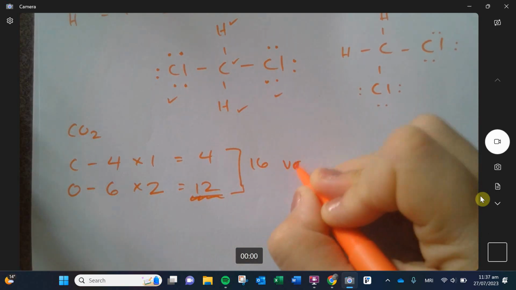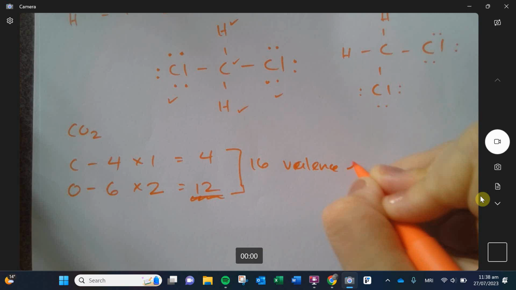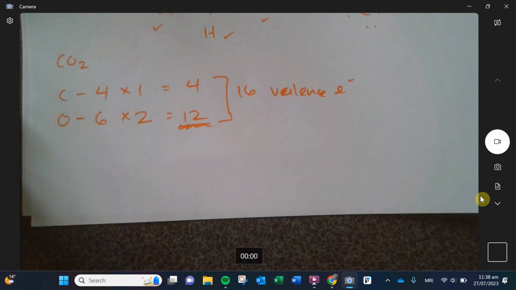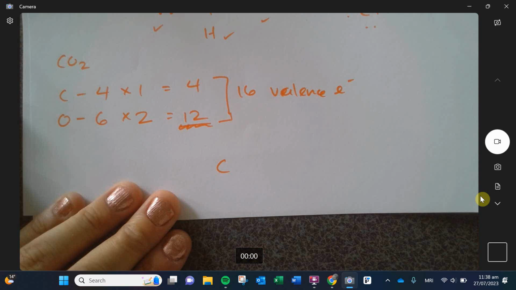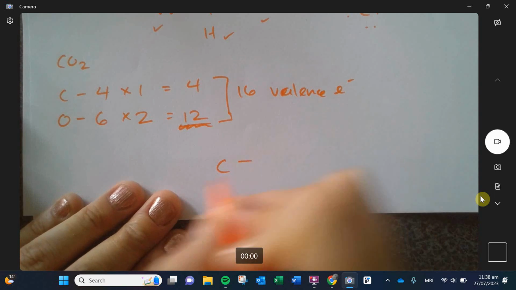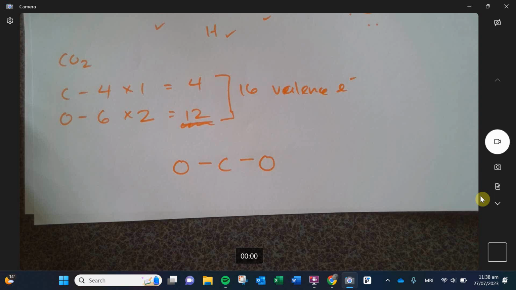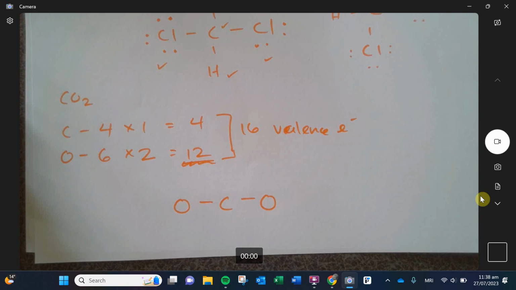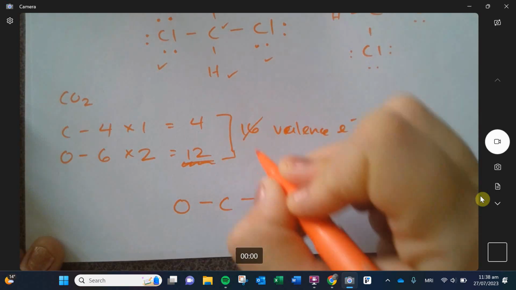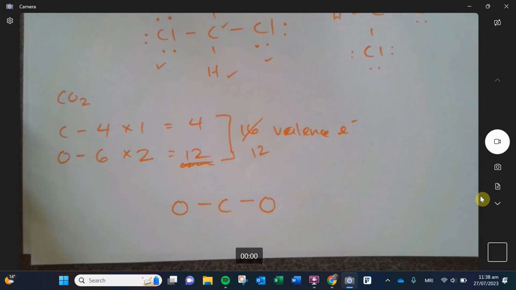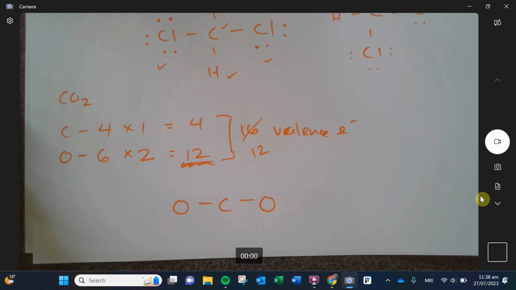And again, we want to specify this because we are not creating or destroying matter. All right. We assume carbon's going to go in the center because it can do the most bonds. We have to assume that oxygen needs to be attached at least once, so that way the atoms don't flow away. Right now, I've used 2, 4 of my electrons, so I'm down to 12. We okay with that? Okay.